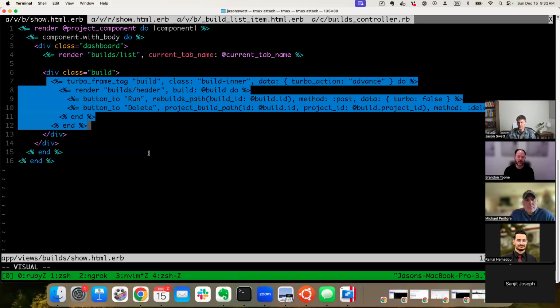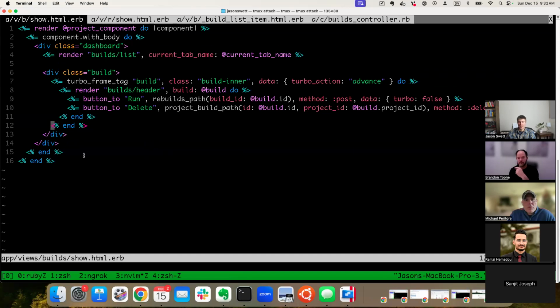Okay. So I think so. We're saying we have the action. It renders the full show template, and within that template we have the build tag. But every time we're clicking on that link, it's re-rendering the entire show template. Exactly. And the show template includes everything, the shell of the site, the build list, everything.